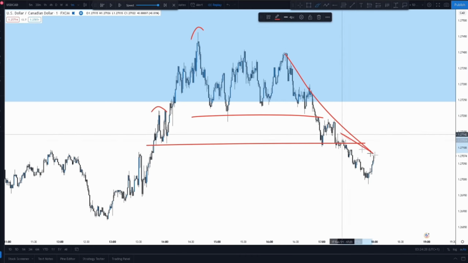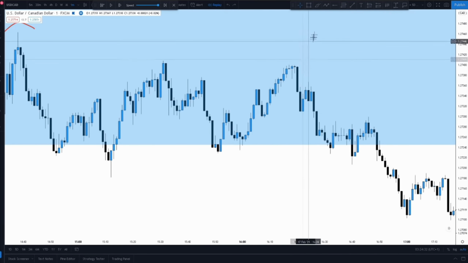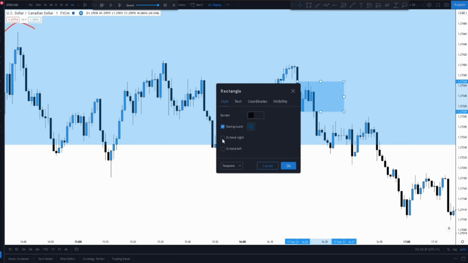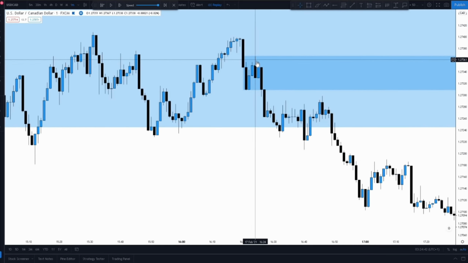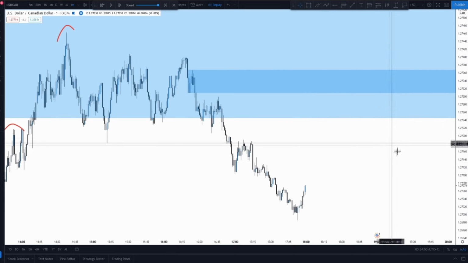So the market drops off, right, and what does it leave behind? It leaves behind this area of supply. If I just show you, we make it extend to the right, and you'll notice it left behind this perfect supply zone. The market could then come back to enter it to mitigate the buys opened here, and then it could continue dropping further. So that's what we look for.